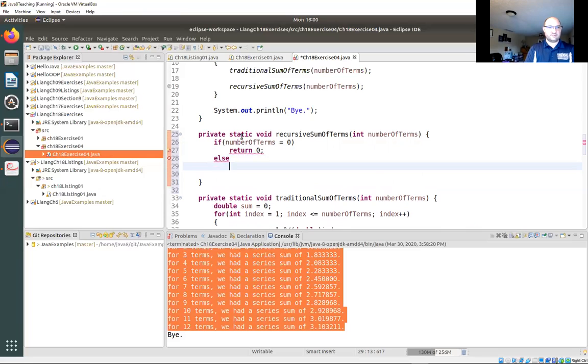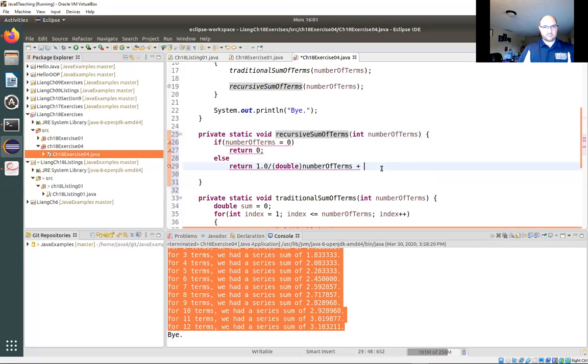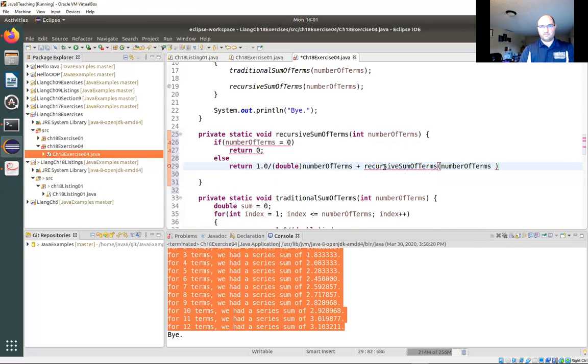Else return 1.0 divided by double number of terms plus recursive terms of number of terms minus 1.